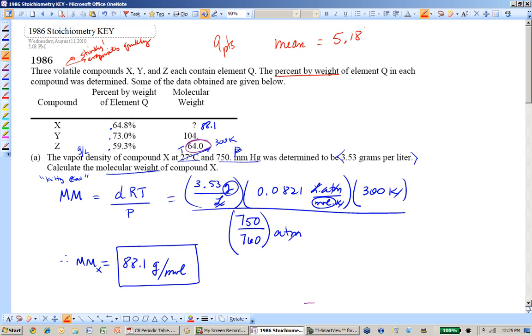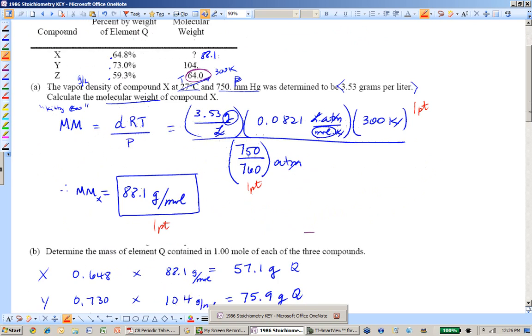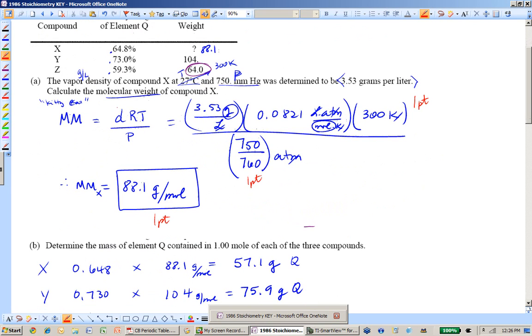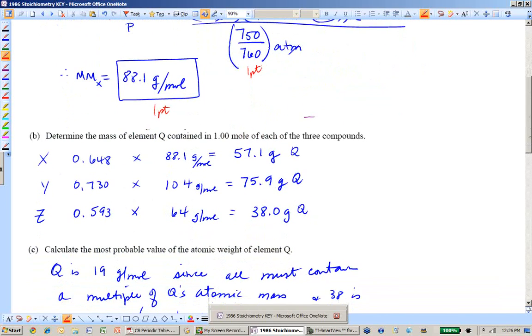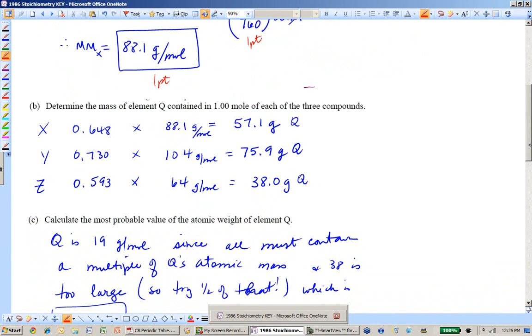All right, so the first thing we had to do was find the molar mass. So this was actually worth 3 points, which is kind of surprising. It was worth that much. So obviously the final answer was a point, but you also got a point if you could convert and realize you needed to convert that into atmospheres, as well as you just substituted the values correctly. In other words, you got the expression that had density in the right spot, R, T, and P all in the right spot.